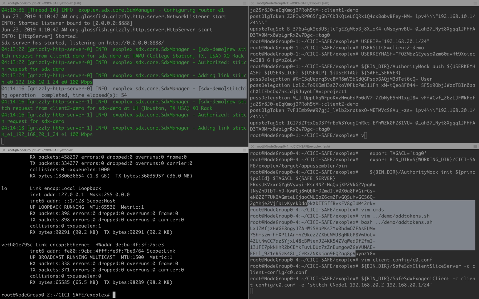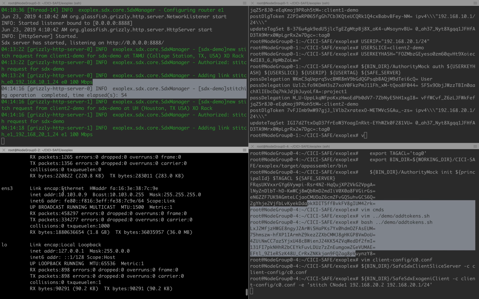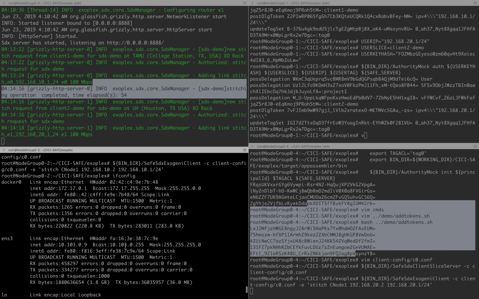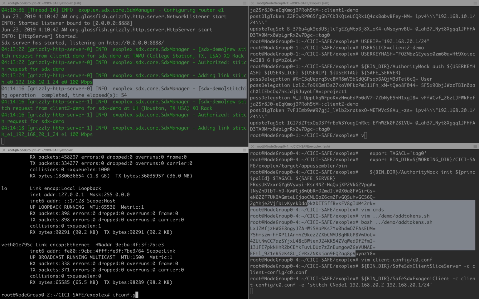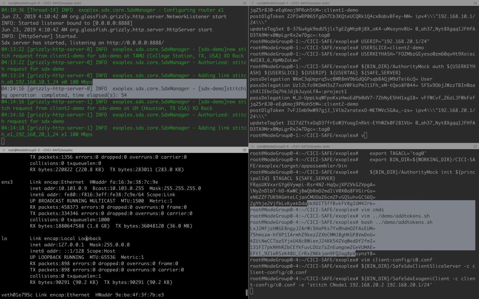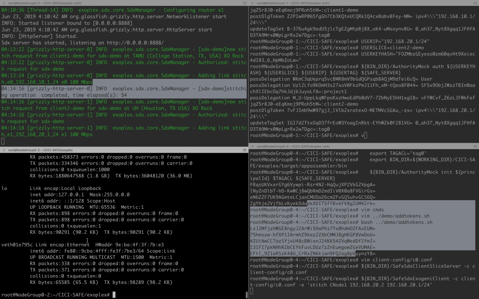We can run ifconfig to get the IP address. Oh, it's not on this node. Never mind. We will log on to the node later.